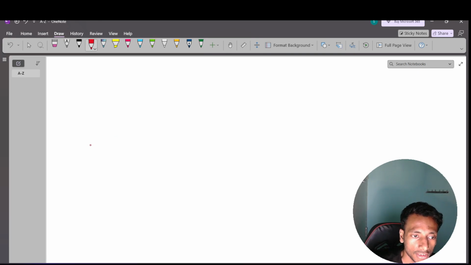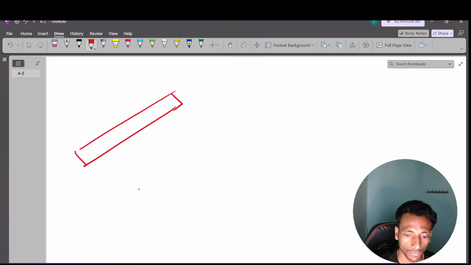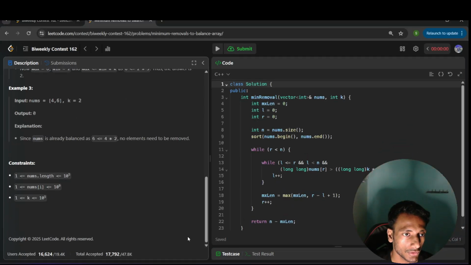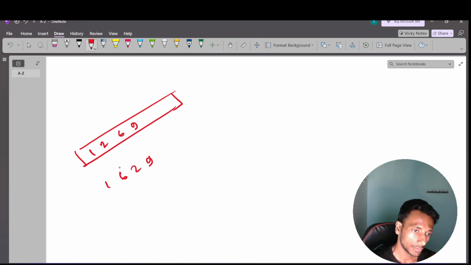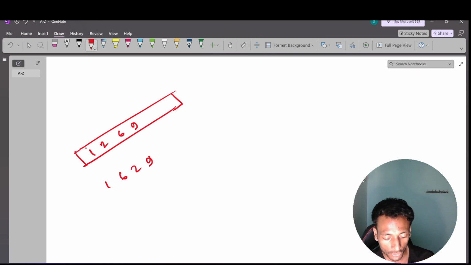If I sort the array, it will be easy to understand. How? Suppose for this example 1, 6, 2, 9. If I sort this array, the array will be 1, 2, 6, 9. Clear? After sorting the input array, what was I trying to do in the brute force approach? Why did I have to iterate each element? Because the input array is unsorted, so any number can be present anywhere within this range, right?